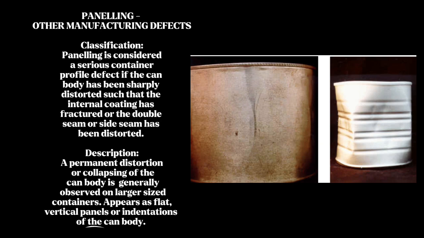The common sources of this are excessive closure vacuum, too much vacuum pressure when sealing the can; excessive external pressure, when high external pressure is applied during the processing stages; and excessive pressure during cooling, when pressure is applied to the can during the cooling phase; and inadequate plate gauge or temper, when weak or improperly tempered metal is used in the can body construction. So this defect can compromise the can's overall functionality, making it less resistant to external stresses.